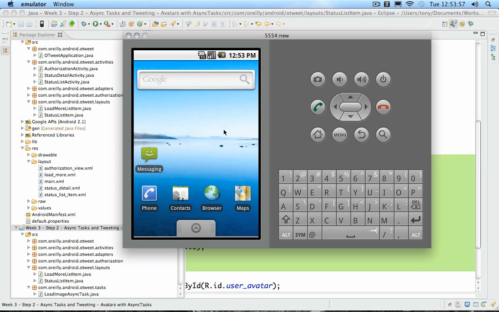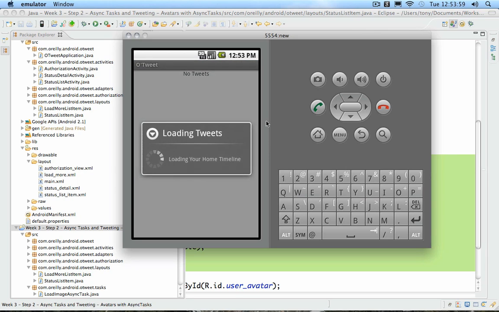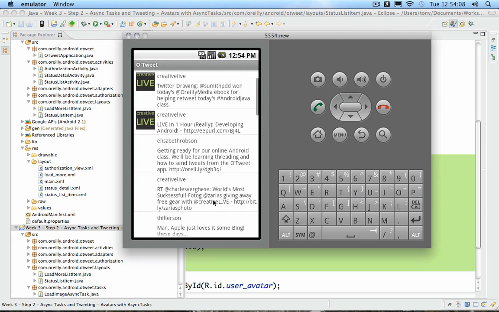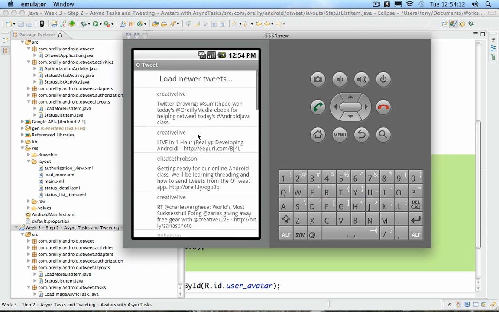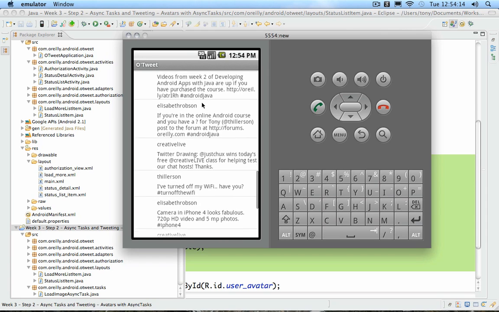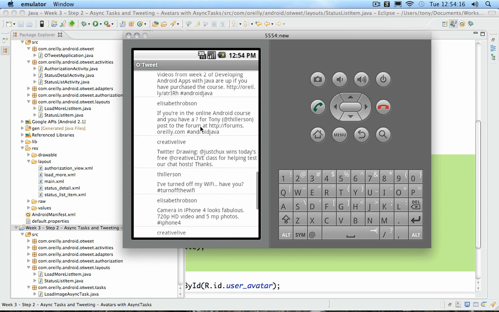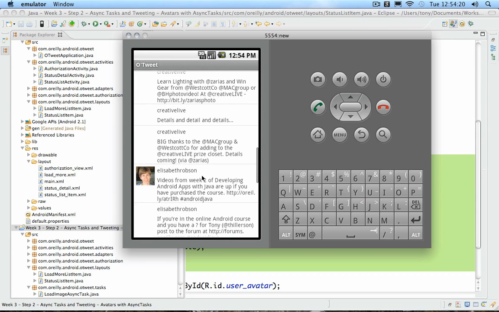The scrolling is going to be a lot cleaner once these tweets are loaded. And then I go through. The avatars are going to be loaded at about the same speed, but as I scroll through here, it's so much cleaner. It seems like I'm actually scrolling through the list instead of telling it to scroll, and it says, "Oh, sure, I'll scroll in a couple seconds," and then it does.